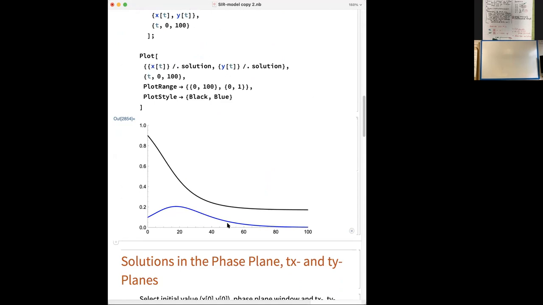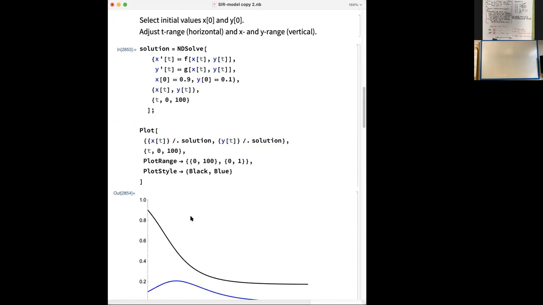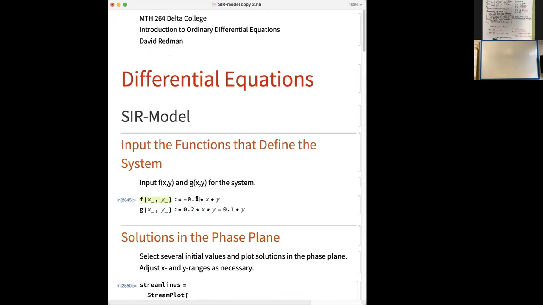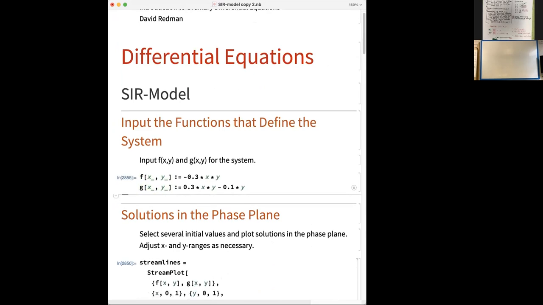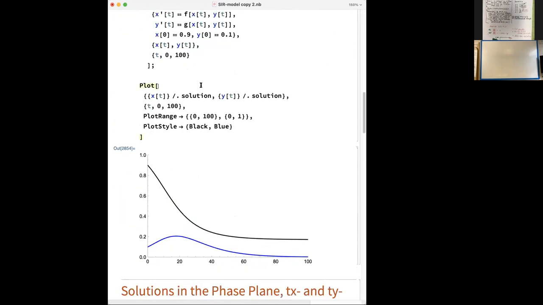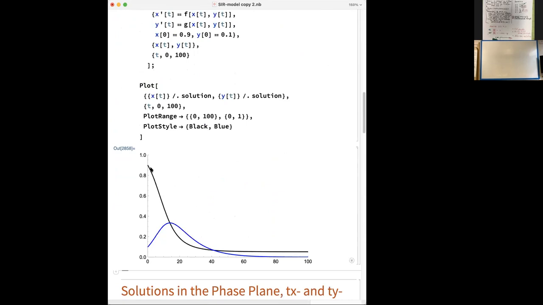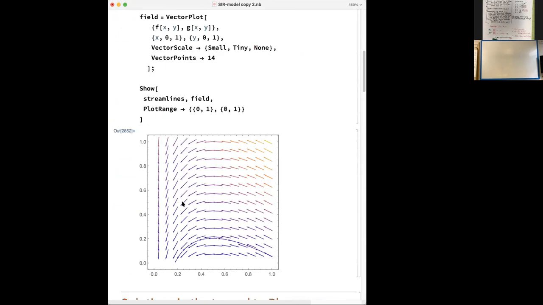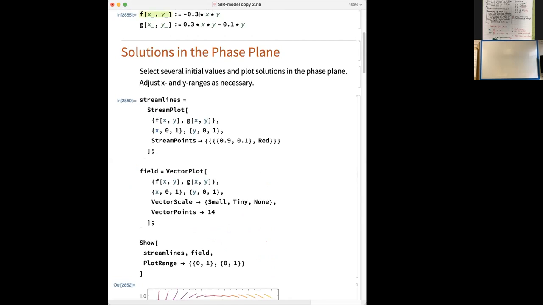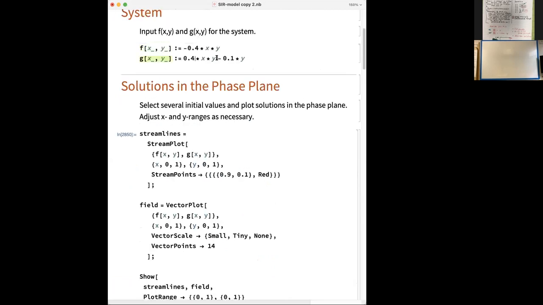This is a curve you might have seen on television a couple times. As the susceptibles decrease, we hit this peak infection rate at about 20%, 20 days into the epidemic. I am not talking about COVID-19 right now, I'm just talking about in general. But if I had had a faster infection rate, let's run this. Oh, look at that. Susceptibles get eaten up very quickly and infecteds rise very fast. Let's make this thing more communicable. And let's make it harder to recover from.